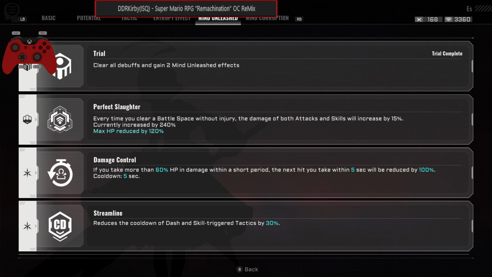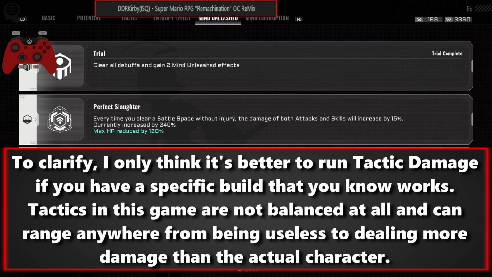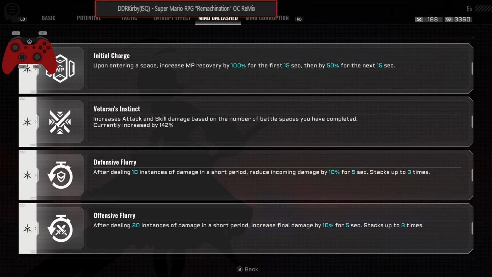I fully cleared Alpha Sector. I'm sure I missed some perfect clears before Alpha Sector, but even so, if I were to just run a tactic build with 5 red tactics, I would get 250% tactic damage, so with Perfect Slaughter you're going way out of your way to stack it up, and you have to get it early, and then on top of that, it's just the same as tactic damage.